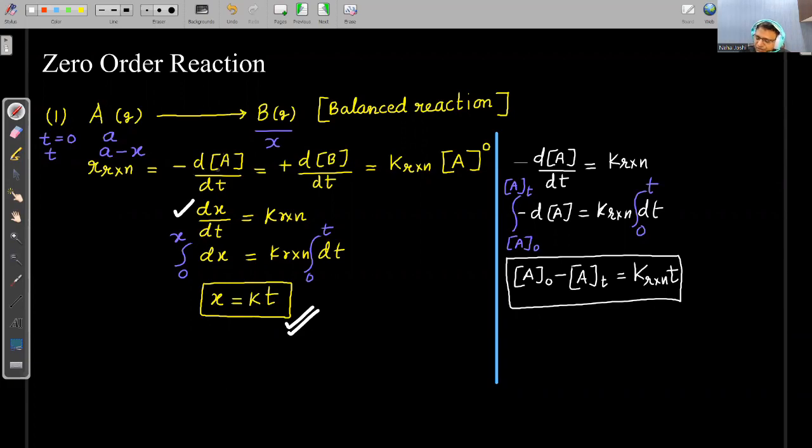अगर मैं यहाँ से लिखूं कि माइनस d[A] अपॉन dt इज इक्वल टू k रिएक्शन, टेकिंग लाइक टर्म्स, एट टाइम t इज इक्वल टू 0, कंसंट्रेशन A नॉट है, किसी टाइम t पे रिएक्टेंट का कंसंट्रेशन At होगा, यहाँ माइनस साइन है, अगर मैं इंटीग्रेट करूं तो we are getting A0 minus At is equal to k of reaction into t. बेसिकली ये यही है, At की वैल्यू है A0 माइनस x, तो A0 कैंसिल, माइनस माइनस प्लस, यही है ना। तो इसको दो फॉर्म में हम लिख सकते हैं, दोनों फॉर्म इंपॉर्टेंट है.